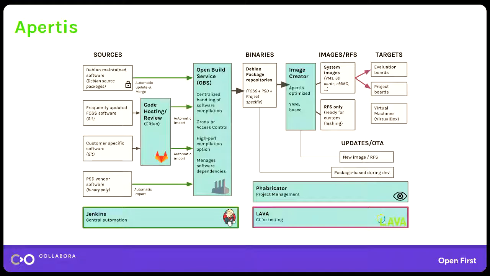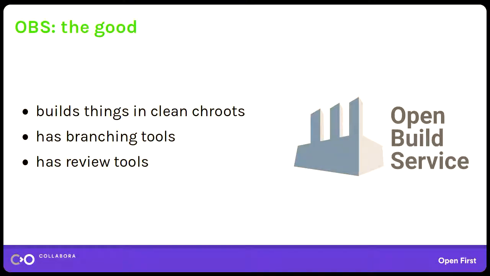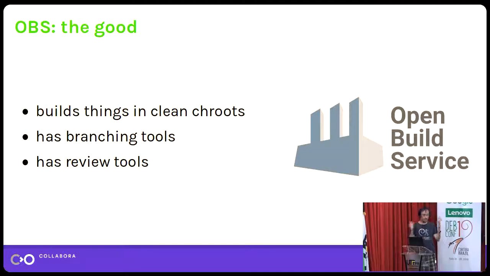So if we focus on Open Build Service, it is a great thing because it does, well, basically a similar thing to sbuild. It allows us to build software packages in clean chroots, where we pull all of the current versions of the packages each time from scratch. It has this primitive but very useful branching tool, so you can at any moment have a fork of a package in your private workspace or in some other project. You can work on it, test, build it without touching the rest of your distribution, and then submit a merge request, and it will be merged back.